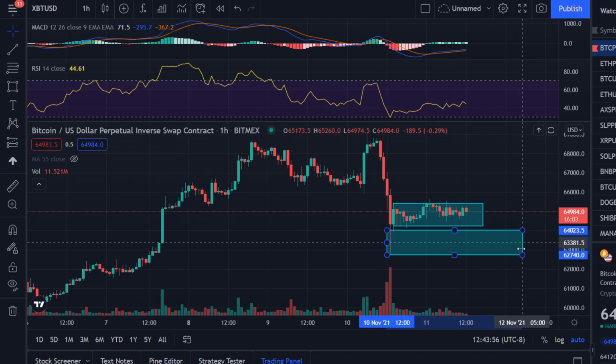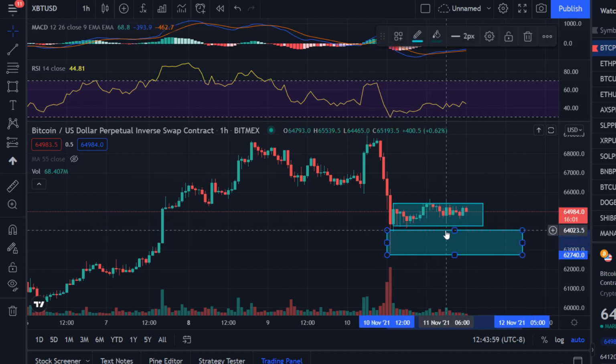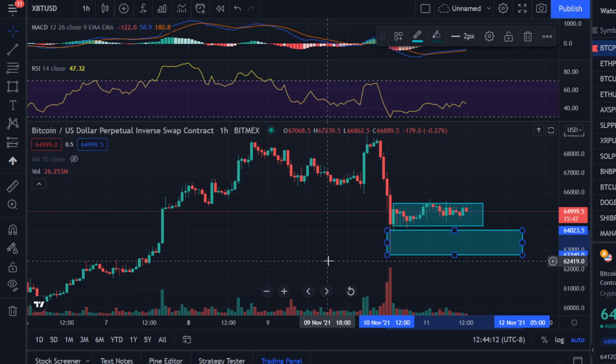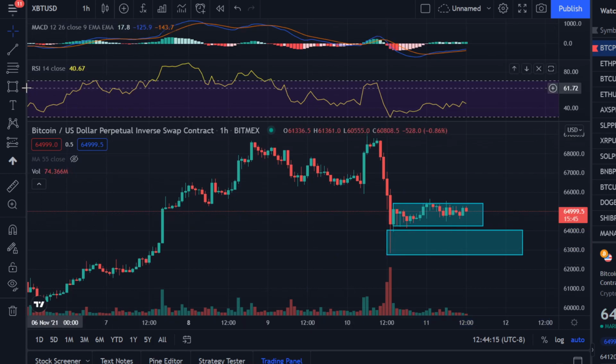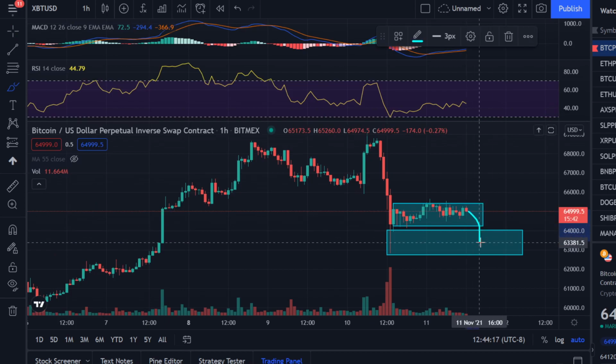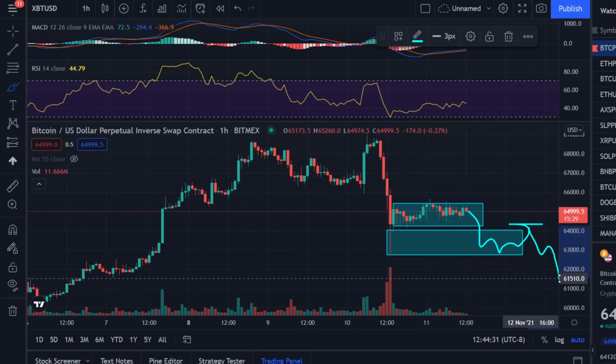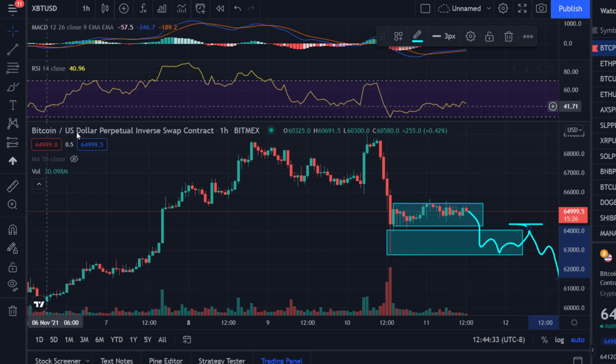So if we started to consolidate in a similar way to this, probably on a much shorter time frame, like 4 to 5 candles. If we started to break down under here and then put in 4 or 5 candles of consolidation, like these first 5 candles here, I would think that we're probably going to go lower, maybe something like this. We might still get a little bit of a test upward of this part of this horizontal range, but then probably dump lower, would be my instinct.